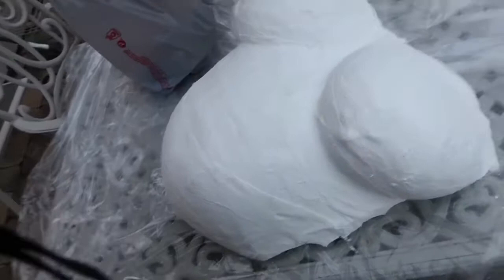Okay guys, I'm in the backyard finally. I'm gonna start the whole process of the belly cast. I'm gonna show you guys what it looks like right now. It's just sitting there peacefully waiting to be painted on. I think it is so cute. Oh my goodness. So right now I'm just gonna sand it down. I'll show you guys as I go.